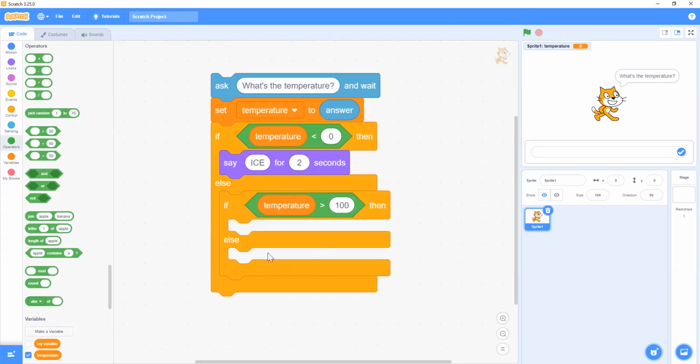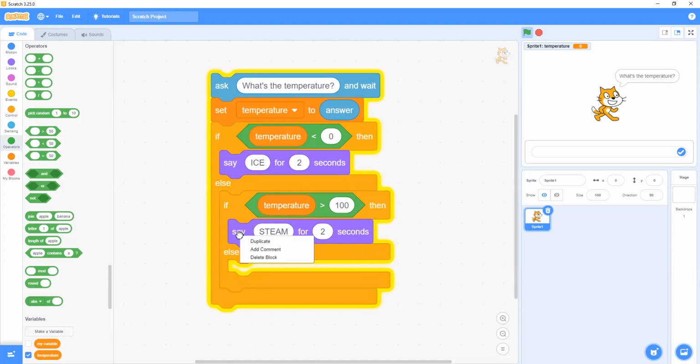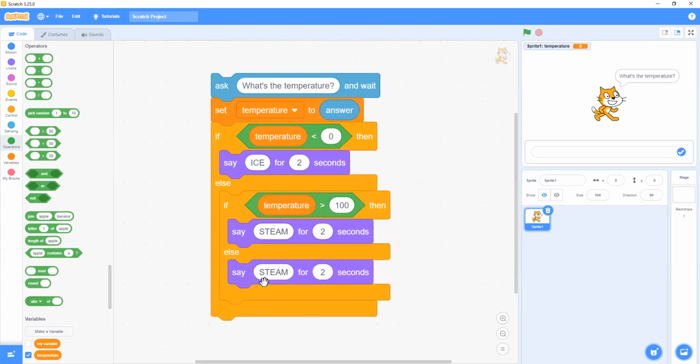If it is greater than 100, what should we put here? Steam. Yes, we have to say steam. Else, we can say water.